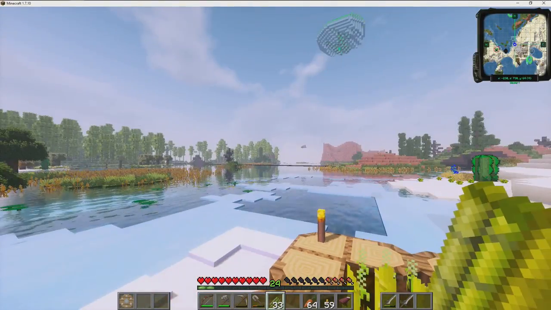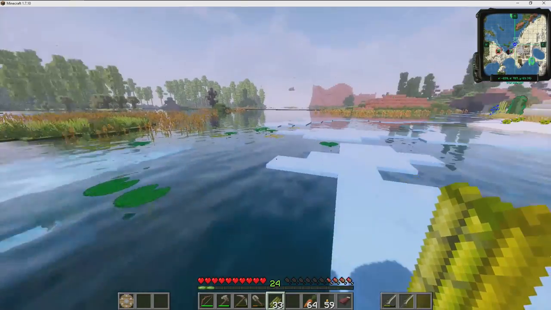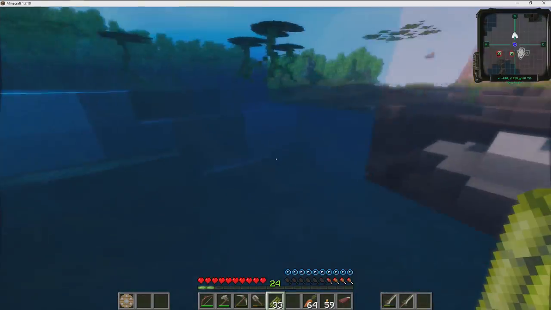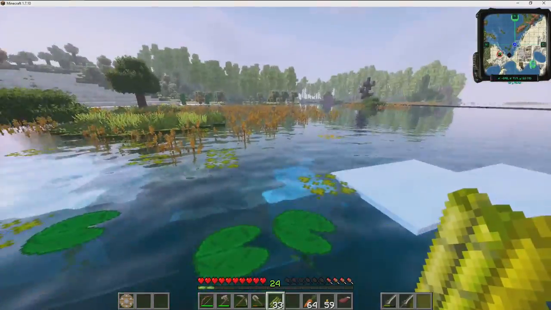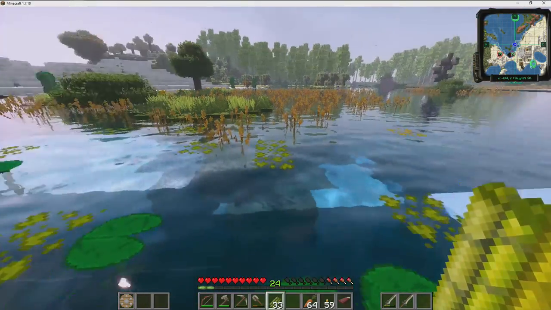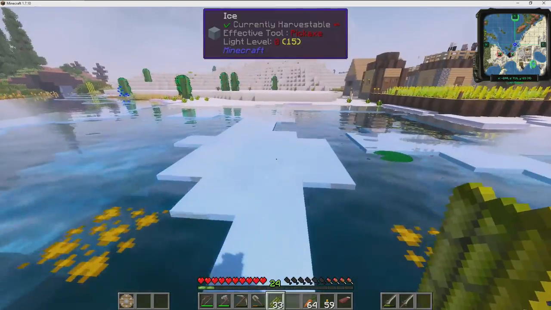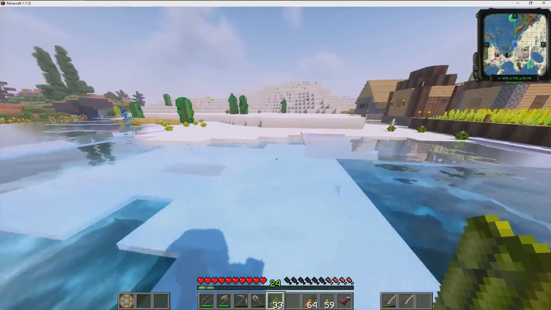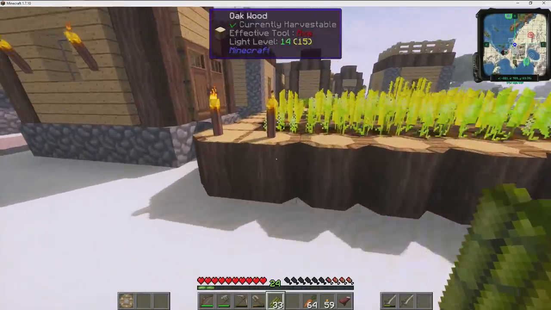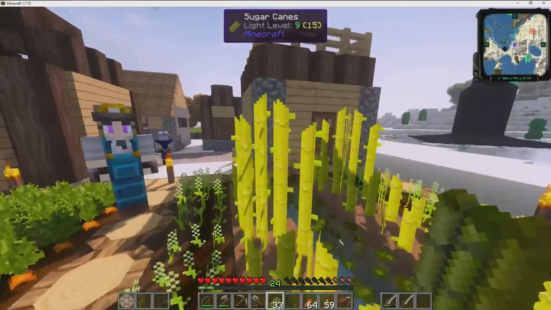There's actually quite a bit of it in the middle. See, here's some big ones. And then when you go through, whoa, uh-oh. So you can stand on these. So I just grabbed a few. And why is this ice? How come we're so, are we that close to a cold biome? Not quite sure.